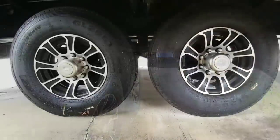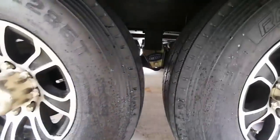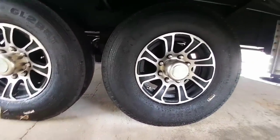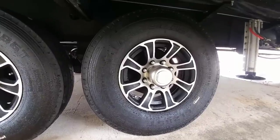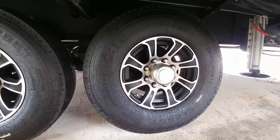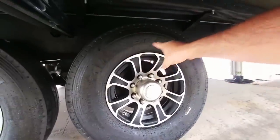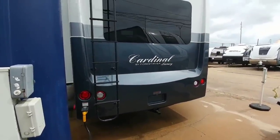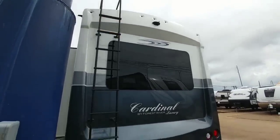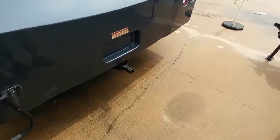Rack and pinion slide system. This coach utilizes the Cree 3000 Moride upgraded equalizer, and it has Rainier tires. Now these aren't going to be super expensive Goodyears or Michelins, but they're very similar to the Saloon tires — it's a good tire for the price. These are G-rated, all-steel tires. It has a solid fiberglass rear cap that is fully painted, all LED lighting, and a pre-installed Furion backup camera, as well as a trailer receiver in the back so you can put a bike rack or something else on the back of this coach without any problem.